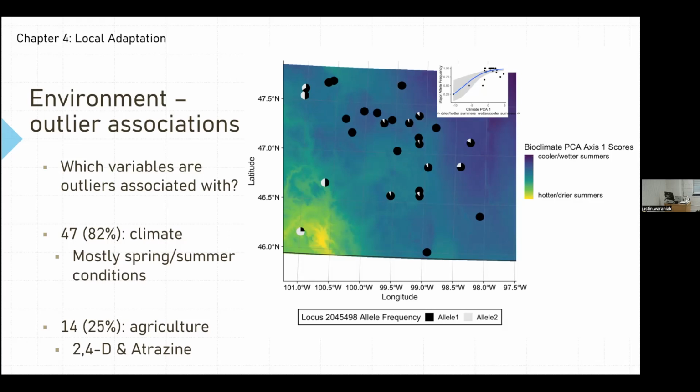You can see this gray allele is more common in the dry, hot areas, whereas the other major allele in black is more common in the wet areas. But we also see a pretty good number, 25% of our SNPs, associated with agricultural variables. That is almost always going to be either 2,4-D or atrazine.